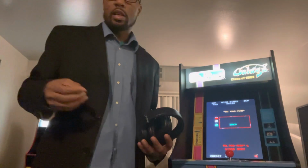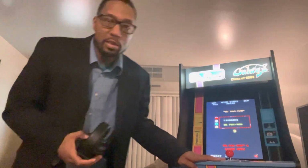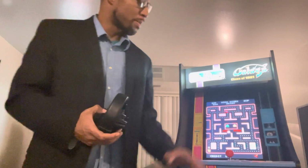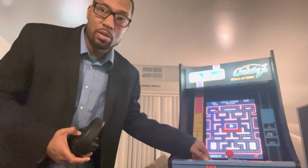But I did submit a ticket. I'm gonna wait. And if not, I'm gonna take this unit back, which I really don't want to. I have to take it down and take it to the store and all that stuff. But I'm gonna take it back and get another unit, because I believe a lot of these audio jacks are defective and they're causing a lot of audio issues.